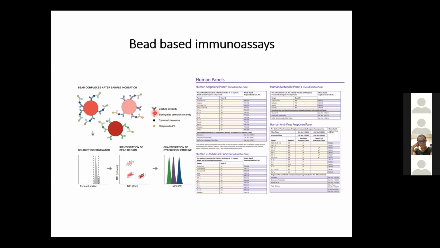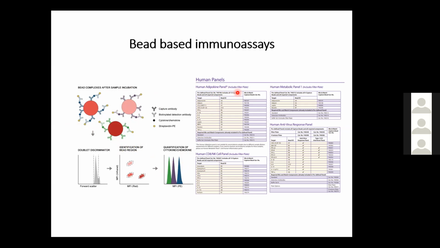So in the diagram, you'll see that you have quantification in each bead. So you have a bead population. This is done simultaneously on each sample. So you can have up to 17 cytokines that are measured by just 3 different beads. These beads can also have multiple types of antibodies. So one bead can pick up more than one analyte, and that can also be quantified based on the MFI levels. So for the MFI levels, we then move on and quantify what type of analyte we're looking for.